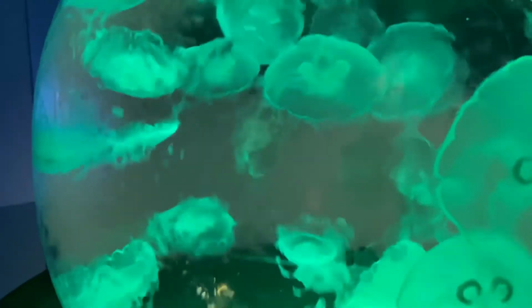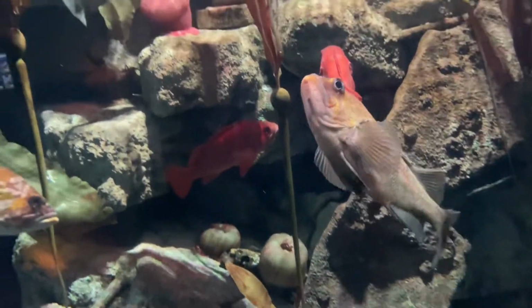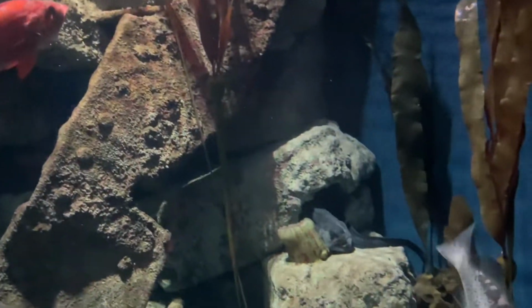This jellyfish aquarium I thought was incredible. It's basically a fountain, kind of like you would see with a garden fountain, except it is clear. It's got the water running over it. It's got the changing light. And I did double check. It wasn't salt water. So this wasn't the water that the jellyfish were actually swimming in. It was completely different. But it was really, really fun and interactive. It was a nice tactile experience.